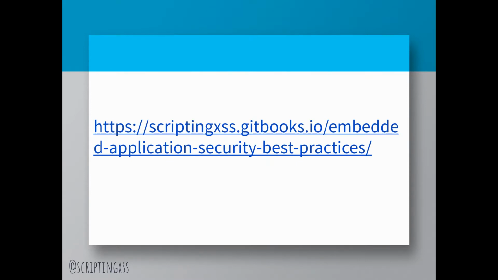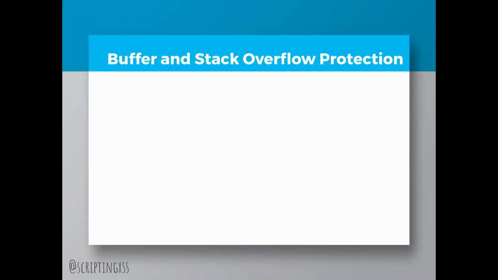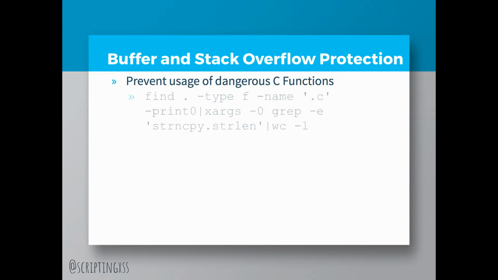So I set out, like I said, to provide some practical guidance for these developers to use and implement whenever they find any type of issues related to these top best practices, for example. And again, this is a largely used term. Who's heard of this? Prevent usage of dangerous C functions. Pretty common. It's been around since the 90s. It's been around forever. But an example command, if you have the source code, or even if you reverse engineer a piece of firmware, sometimes they have to publish their full source code if they're using open source.